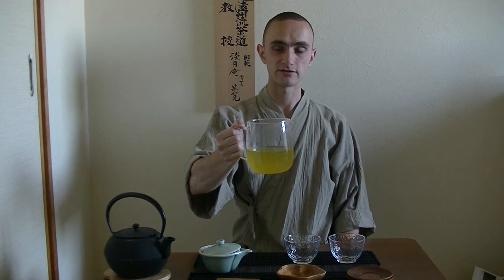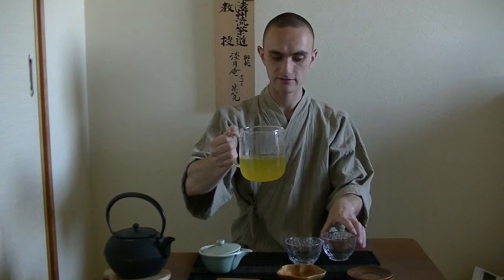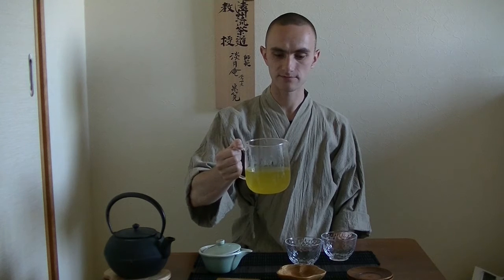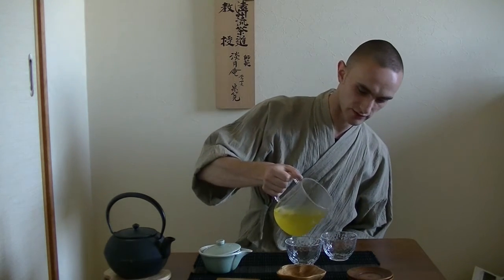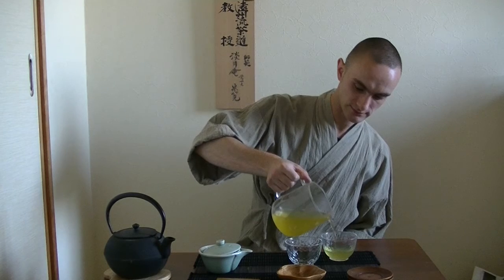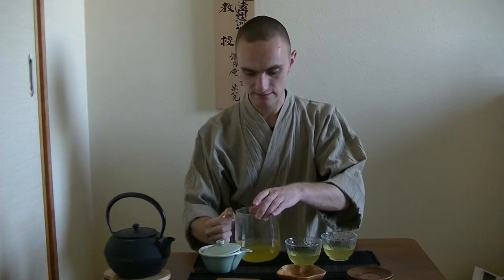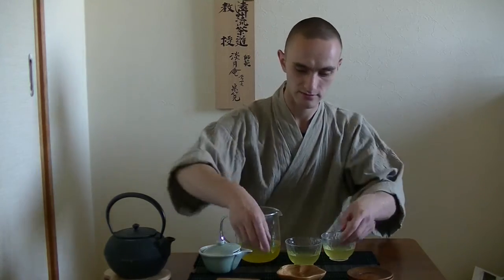So this brewing method is not only good to get a deeper flavor or more enjoyment from what you might call a rather simplistic tea, but you also get a larger amount at once. So if you're at work and you say, I need my tea, but you don't want to go make one infusion and then the other infusion and always have to run back just for a little cup, you can have this and just take it to your desk. Or when you have visitors, you can make a large amount and make tea for everyone all together.